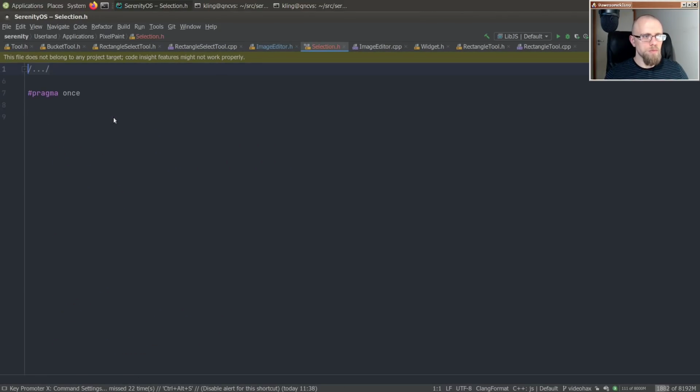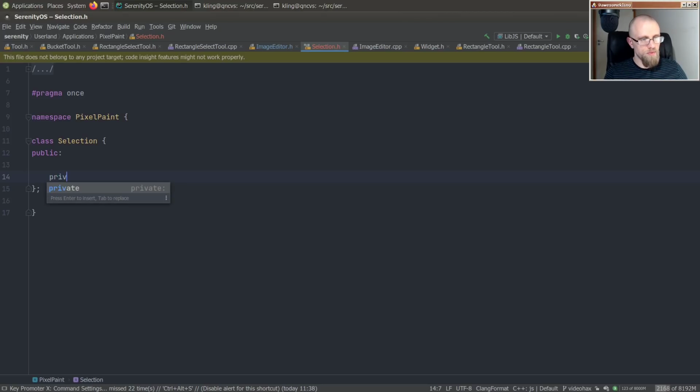Let's just grab some boilerplate here because I don't remember how to write this thing by hand. There we go. Class selection. So at the moment, this will be a simple rectangle. But in the future, we should allow arbitrary region selection. So like rectangles, ellipses, polygons, whatever you want. So right now though, we'll just have a rectangle.